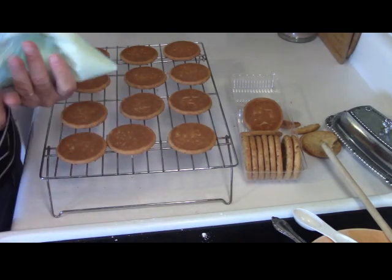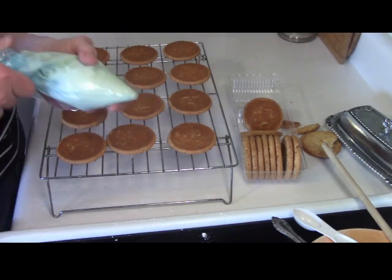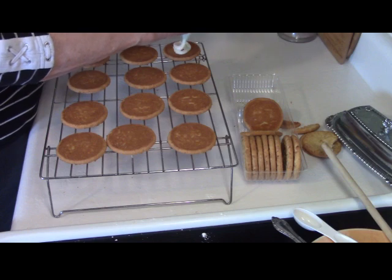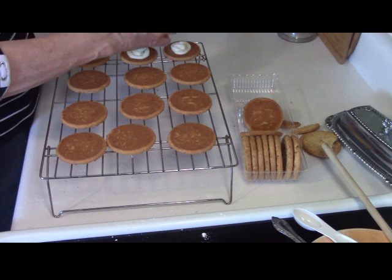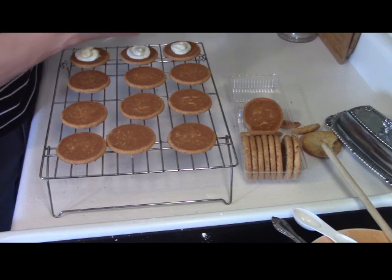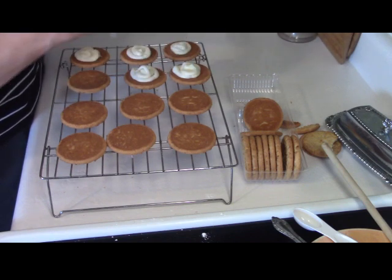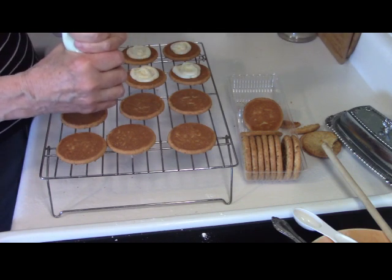C'est la vie. Alright, now I'm going to cut this here, and I'm gonna try to do this as evenly as I can. Keep in mind that the frosting will get spread out when we put the other cookie on top. I can't believe I got shorted a cookie. That's it, I'm finished.